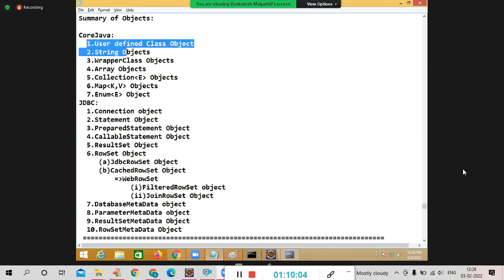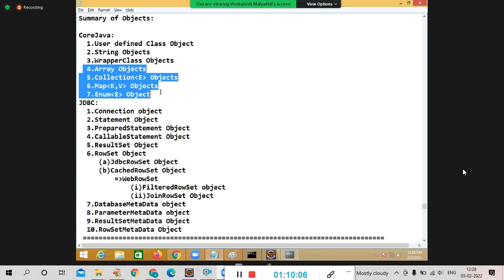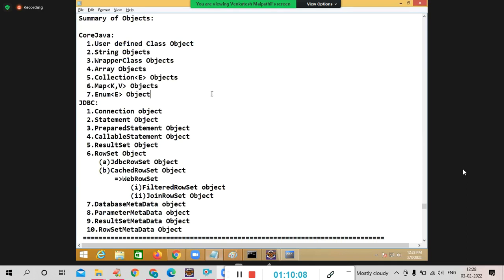So these are the objects to be kept in mind. From core Java, you covered 3. The remaining 4 will be given as information, so you have to wait. When you are crossing your JDBC, who are running parallel, these are pending for you. After completing these 4, you are completed with almost 17 objects, indirectly. You must be in a position to write it on paper without seeing. Names, you have to write. Among strings, 3 objects are there: string object, string buffer object, string builder object. Who knows core Java, you categorize it. At the end, I'll draw.